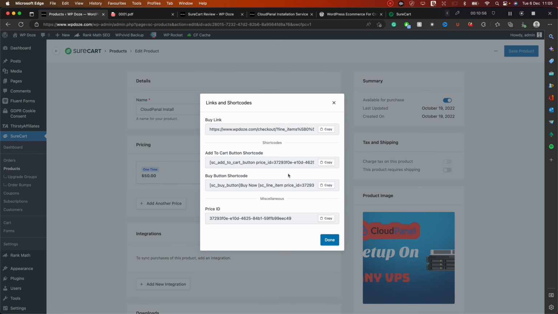And for instance, if you do the copy links, in here you have more details like the add to cart button shortcode that you can use with any page builder or directly with Gutenberg. With Gutenberg, we'll see we have some blocks that we're gonna use for this. So yeah, we don't need to use these shortcodes. But for instance, let's say you want to add a button in your article, and when someone clicks this to be redirected to the form that you have, you can do that.